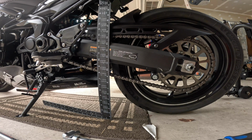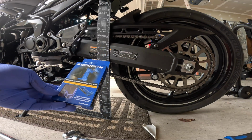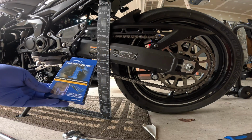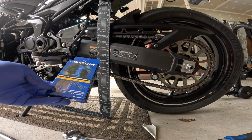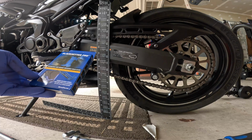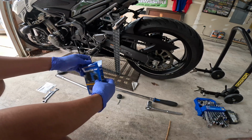You know, it's pretty cool that pretty much everything you need is almost built into the motorcycle itself. So that was pretty simple with the ruler. Now let's see if this Slacksetter Pro makes that measurement any easier. So let's try it with this. Alright, so let's open this bad boy up.